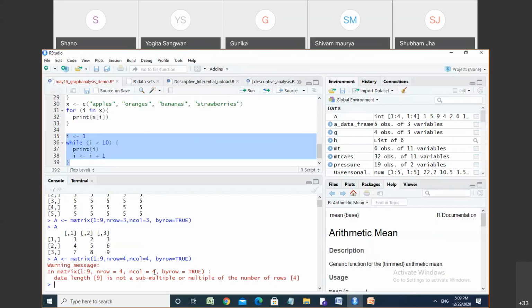Yes, students, please put in the chat window. What should be the exact syntax over here so that it should not generate this error message?